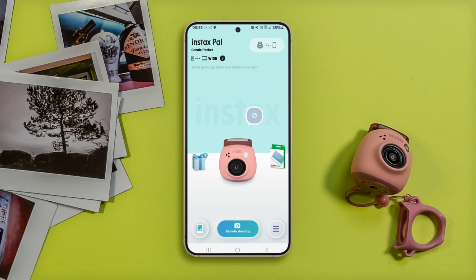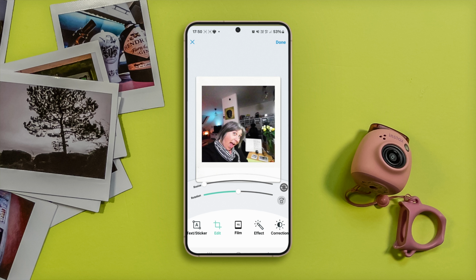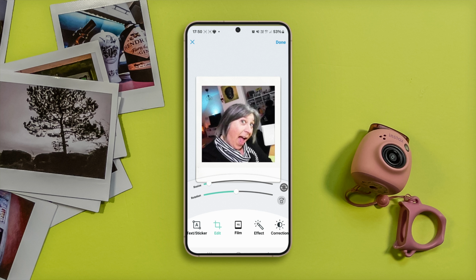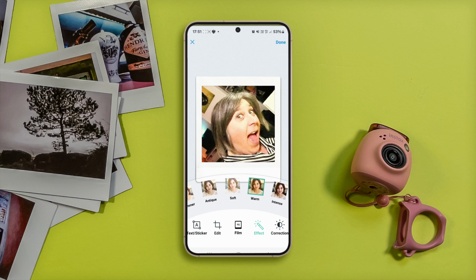One of the cool features as well is that once you've taken a photo, you can do some editing if you want, and then you can share it directly onto social media. So let's have a look at the photo that I took earlier, and let's try to do a little bit of editing. It's very basic, the editing that you can do, but it's quite cool for what it actually is. So if we go to edit it, you can rotate the photo, and then you can zoom in. You can move the photo as you want it, and then you can have your effects. So we can have sepia, monochrome, and so on. There's so many to choose from. Let's do warm. So I'm going to choose that. Even once you've chosen the effect, you can still change the brightness, the contrast, and the saturation. So you can play with it. And also you can add stickers.